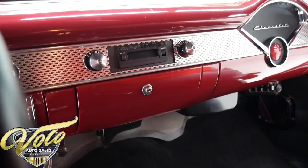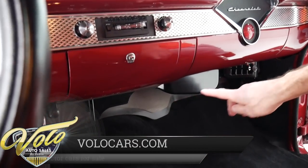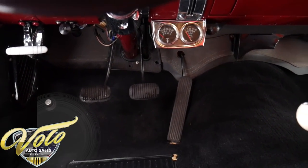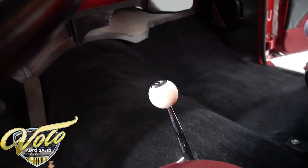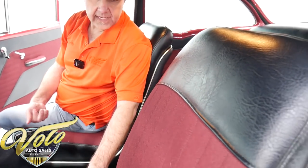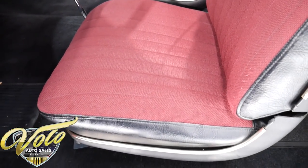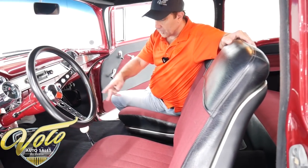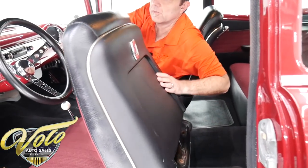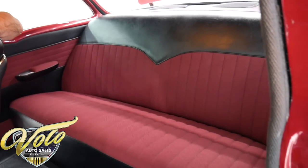It's got a cassette stereo — comes with a cassette too, Damn Yankees. It's got some 6x9 speakers in the back. Below the dash the heater box and kick panels, insulation pad, the pedals — all that's real nice. New dimmer switch on the floor. A four-speed hearse shifter. Glove box light works. The seats are out of like a 67 Chevelle — they're nice and firm, professionally upholstered, you can just tell the quality. Carpet's all redone. Trim on the seats is real nice. Back seats all upholstered to match. Side panels are all done to match.